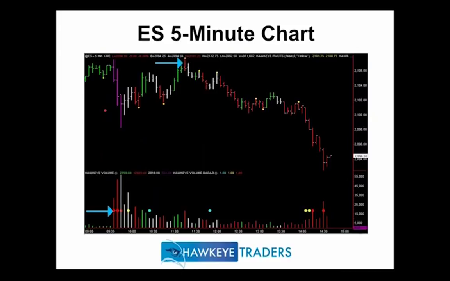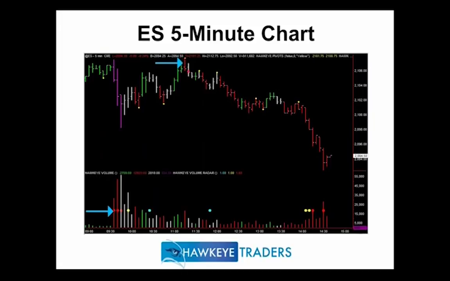Second thing I want to point out to you here is this little guy. Right, this little guy is what I refer to as a price extension with opposing volume. Price extension means that it comes up and starts to create new highs for the day. But what happens is it tries to trigger a lot of retail novice pseudo-professional traders into thinking this is a breakout, and they're starting to get long in the market, only to find out they were getting long at the high of the day.